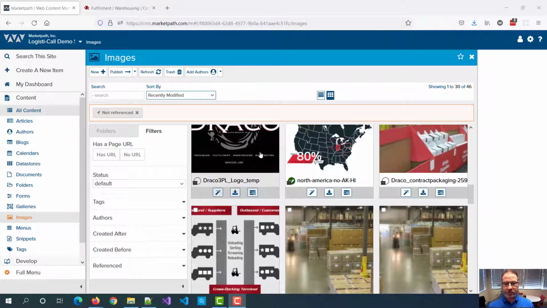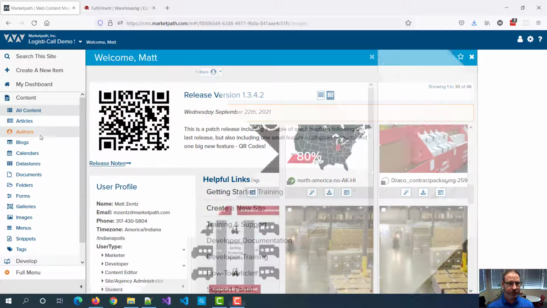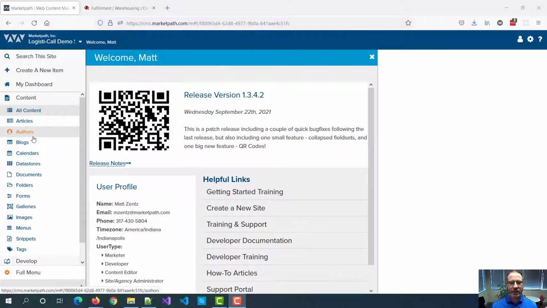Be careful when you delete images. You have to have a little bit of understanding if those images or documents or whatever else are used in another site outside of the site that you're currently working on. Well, that is the object reference tracking feature that we just added in a nutshell. It's very helpful, very powerful, tracks everything within the system. I hope you guys find it useful because we built it for you.